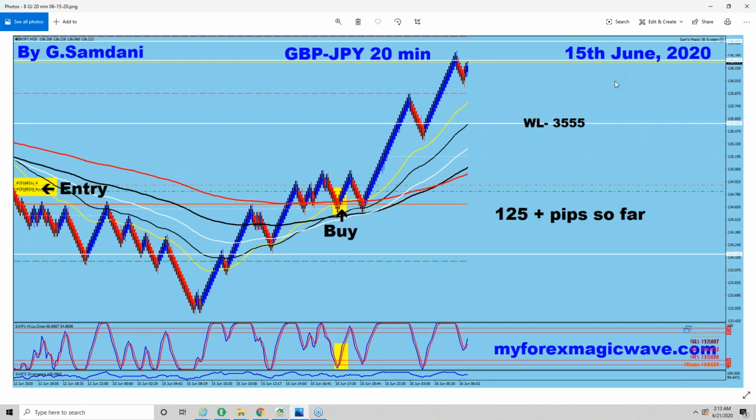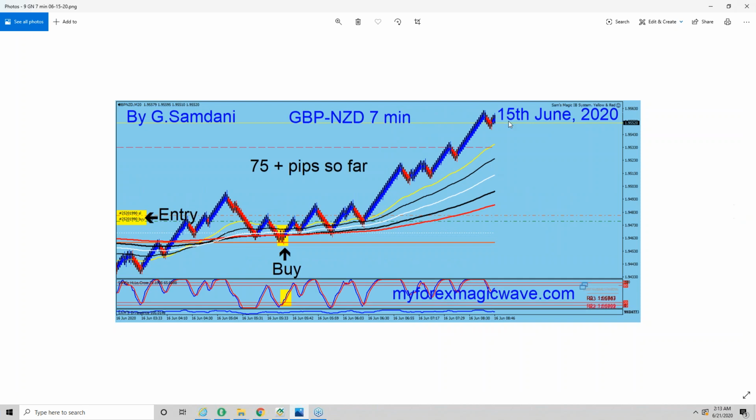Here on the 15th, a lot of trades, especially on Monday. From Monday it was just brilliant. Pound yen, 20-minute, a beautiful entry, just like Euro Aussie, right? Exact same style, same setup, and it goes up 125 pip. And then this is on the 15th, pound Kiwi also. This is from the 7-minute chart, and it goes all the way. At times, especially from the turning points, I use the 7-minute for the entry. It gives you an early entry, very fast and early in the move. You can capture more pippage.